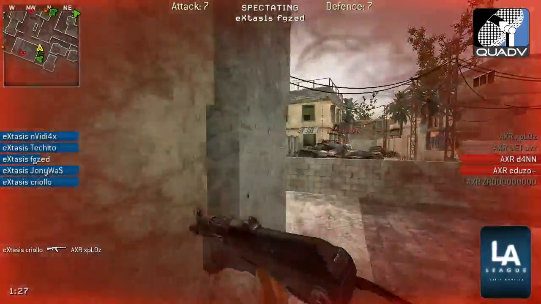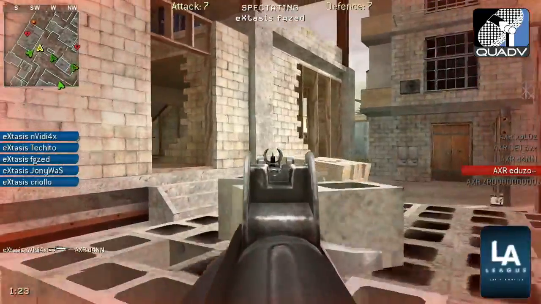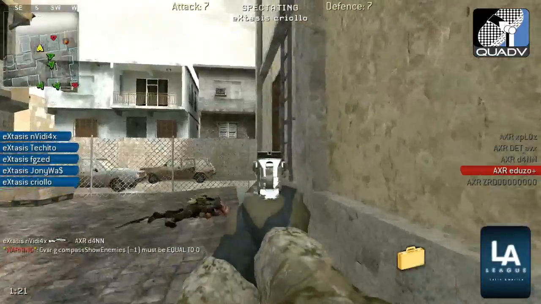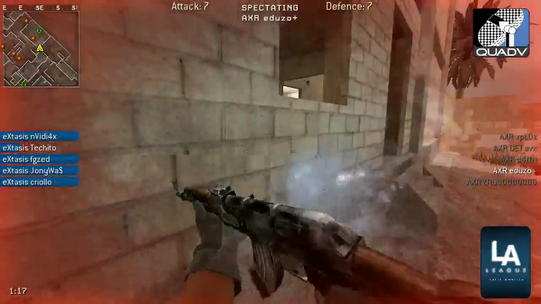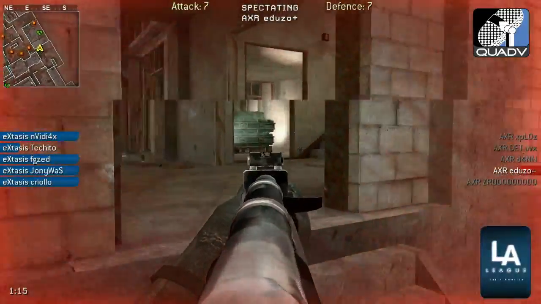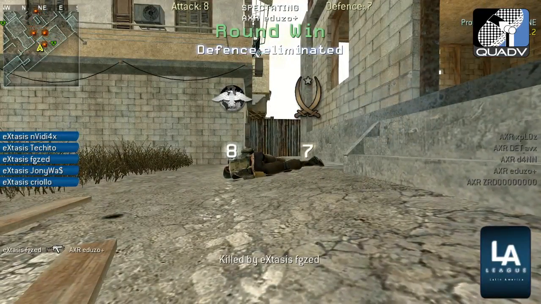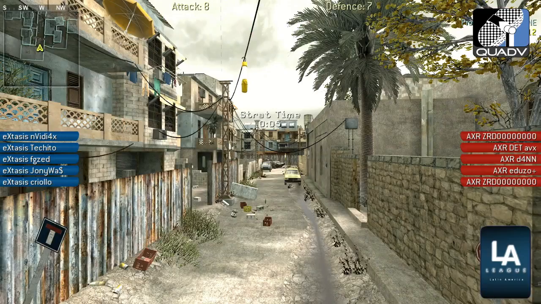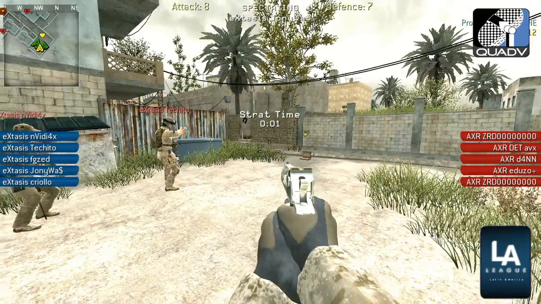And wow, 3 players just dropping for AXR. Really, eXtasis are just playing superbly at the moment. Nvidiax takes out Dan. Last man standing is Iduzo. And let's see if I can flick over to him before he does go down. He is already heavily tagged up. Well, there's 5 players rushing for him. Fires it, takes him out with that SMG, taking it to 8-7. And eXtasis have brought this back 3 rounds in a row and put themselves into the lead.